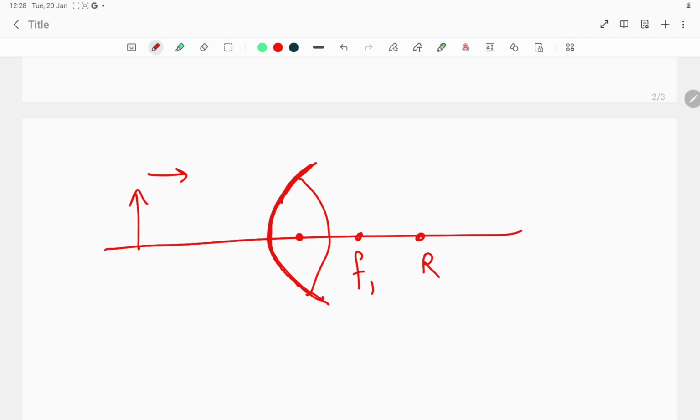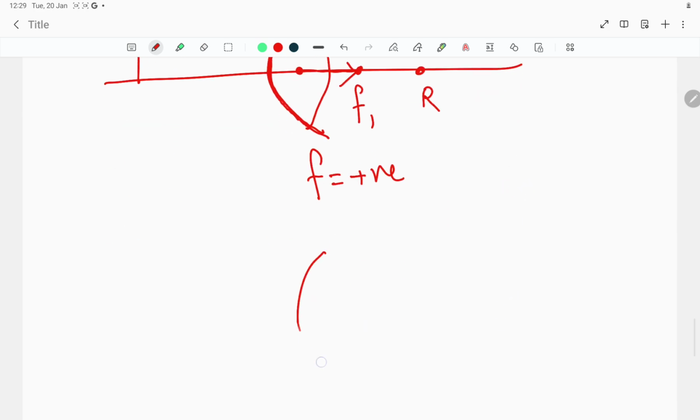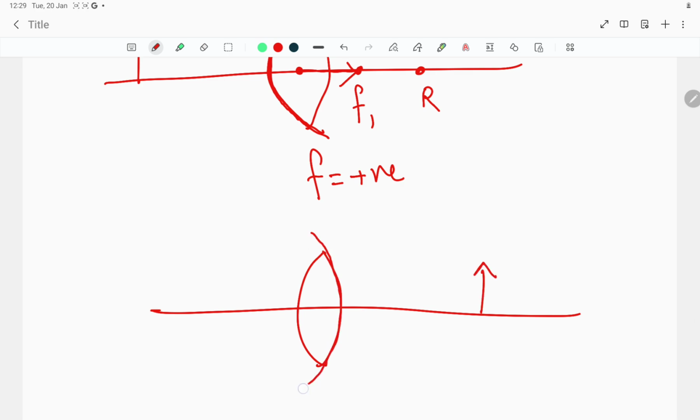I will start from the instrument towards the focus. So they both are in the same direction. What does it tell me about the focal length? The focal length will be positive. Now, ma'am, if I place the object on the right side, what will happen? So suppose I place the object on the right side. Let us say which is the first surface on which it is falling. You have to consider the first surface.